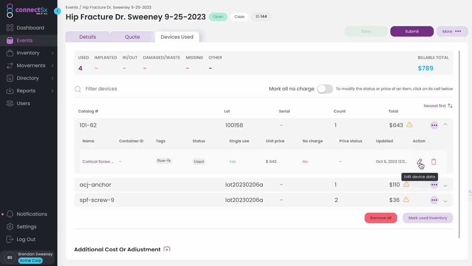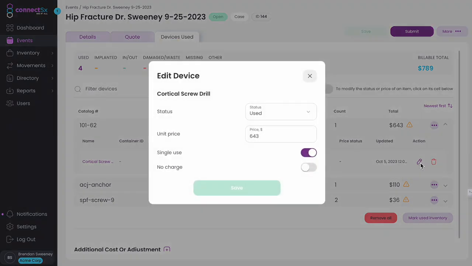However, if you need to make an adjustment to the price, click on the little pencil icon for that row, where you can modify status. You can also change that price. You can also decide whether an item is single use or reusable. If an item is single use, it will be decremented from your inventory when the case is closed. If it is marked as reusable, that means it'll be added back into your inventory.